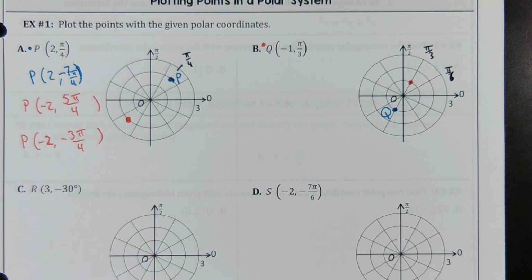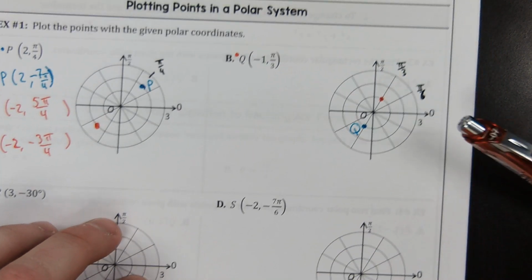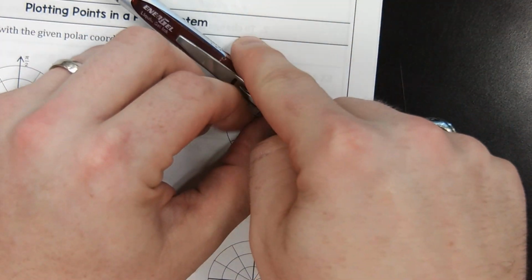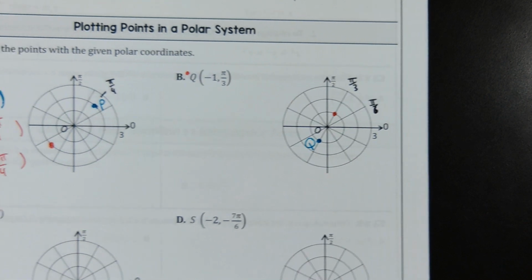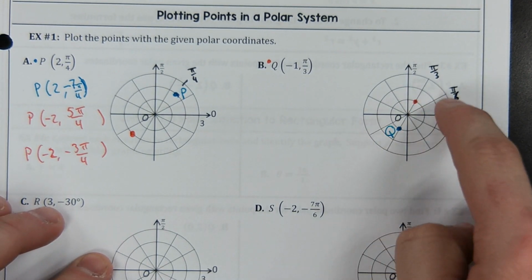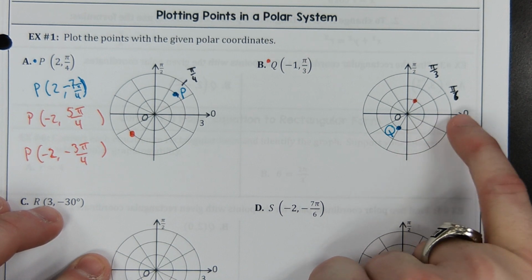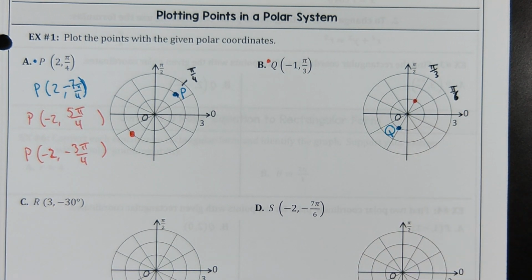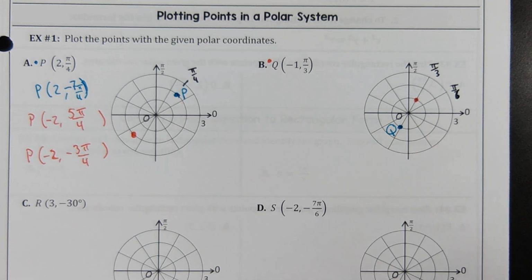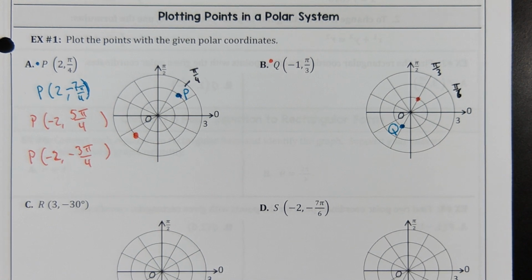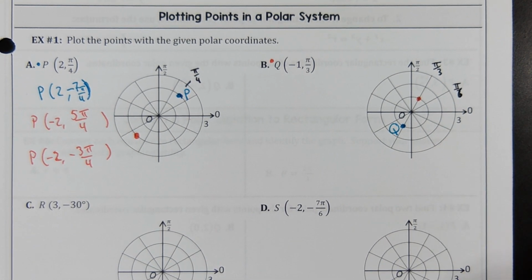By the way, this whole red-blue thing, that's just me. That's not in a book or anything. Why are they rings? Because it's a radius of a circle. See, all of these are small circles. So this is a circle of radius 1, radius 2, radius 3, all centered at the origin, which is the pole. So if you wanted to graph a circle centered at the origin, the unit circle, its equation is literally r equals 1. That is the equation of the unit circle in polar coordinates. R equals 1.